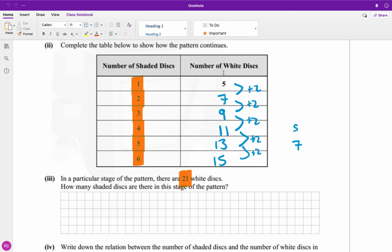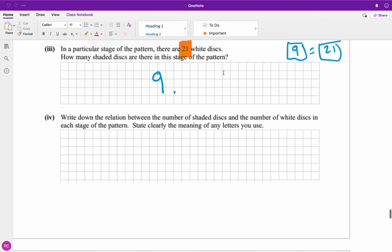So this is going to be shaded ones. And this is going to be white discs. So if I go 7, I'm going to add 2 again. It's going to give me 17. If I add another pattern with 8 shaded discs, it's going to give me 19. And if I add another pattern with 9 shaded discs, it's going to give me 21, which is what I'm looking for. So how many shaded discs are there in this stage of the pattern? There's going to be 9. So in a pattern with 21 white discs, there's going to be 9 shaded discs.